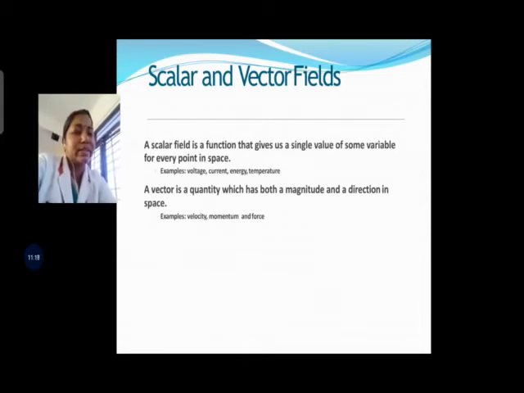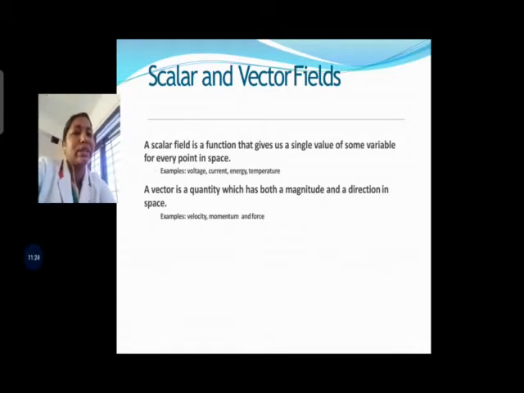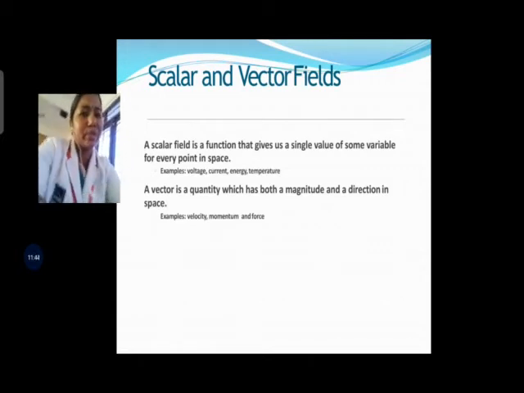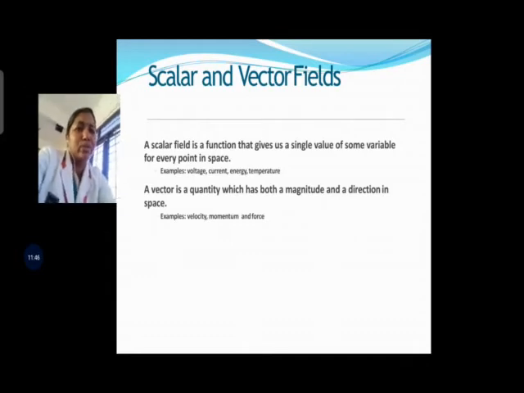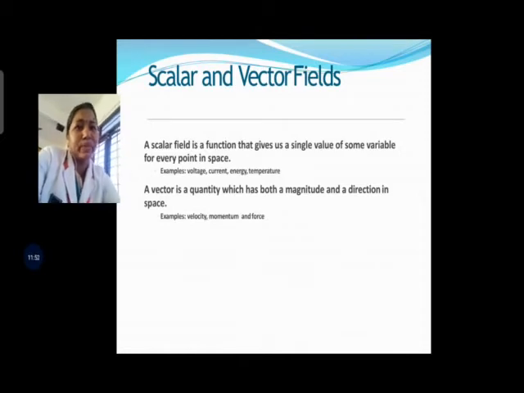If 7x vector, 7y vector, the 7 is magnitude, and x or y is the direction. So x, y, z coordinate system, three dimensions. If you take x, y, z, here we have to know the direction, which means vector. For vector we will use velocity, force, momentum. Like scalar: voltage, current, energy, temperature, whatever we are using without any direction, just a number. That is called scalar field, which is indicated by only a simple line. Vector is indicated by an arrow.